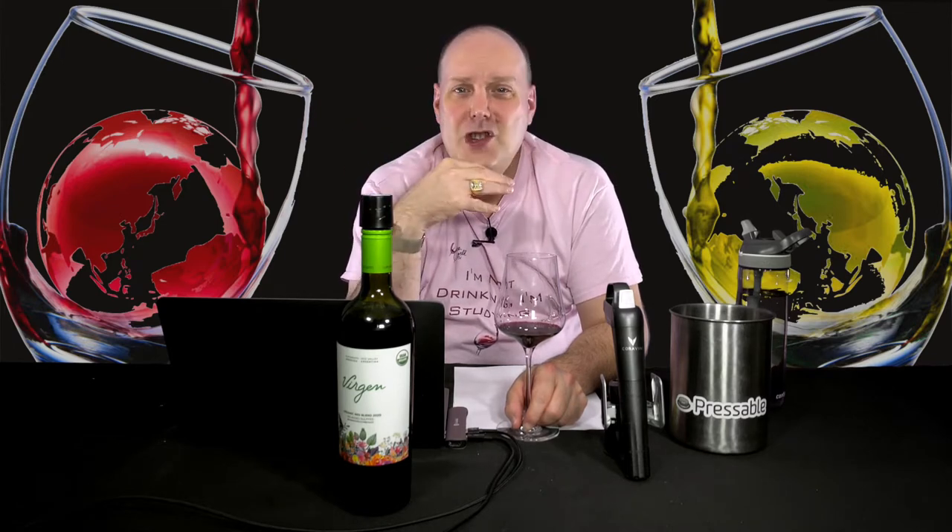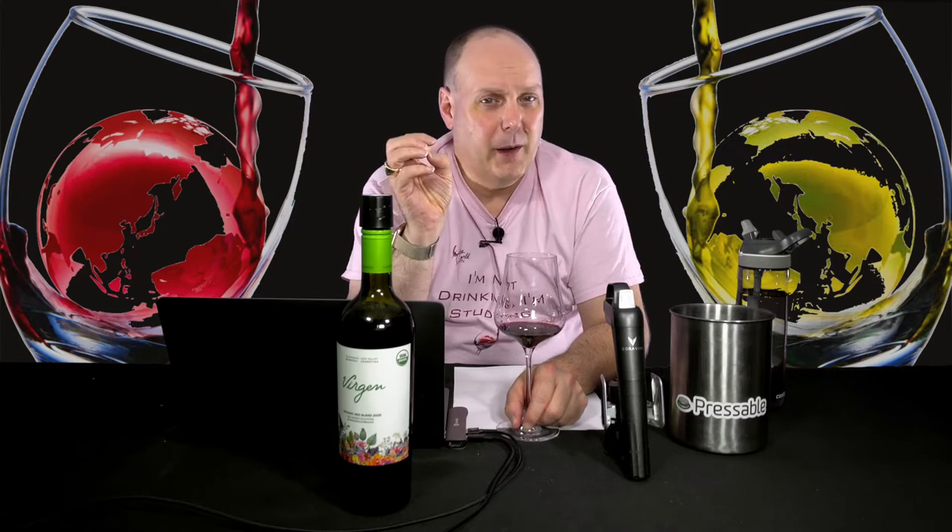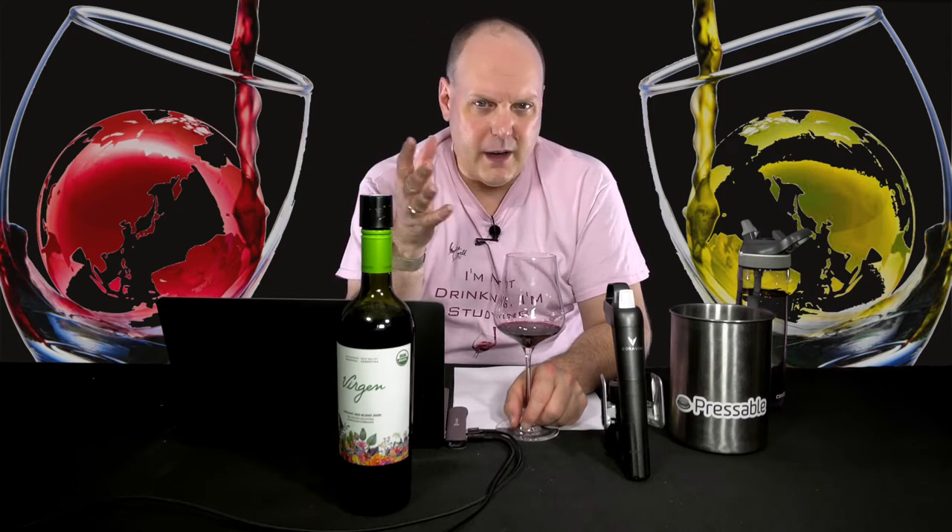It's dry. On the palate, my oak call would not be confirmed — there really isn't any oak on this. This is lush, ripe fruit — it's all fruit. Like last week's wine where we talked about a little coffee, there's none of that here. It's black fruit for days: blackberry, really a lot of blackberry, a little bit of raspberry — so there's some red fruit, but it's mostly a black-fruited wine. A little bit of fresh earth, and that's your flavor profile. It's just lush, ripe fruit and a touch of earthiness, but no oak characteristics at all.